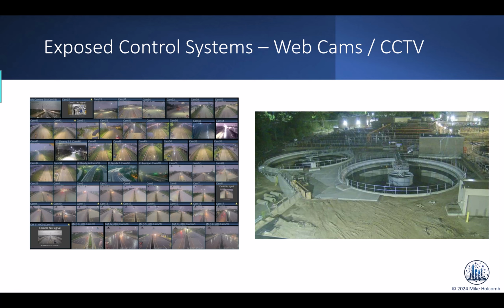And then on the right-hand side, this is the one that I always go back to, because this is, again, a great example. Maybe this was a CCTV camera that was put in when they were building this water treatment facility. And then over time, it just stayed. Maybe it's on the IT network. Maybe it's on the OT network. In this case, it looks more like it's in the OT physical site area.